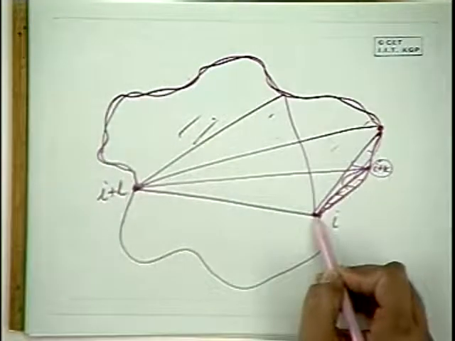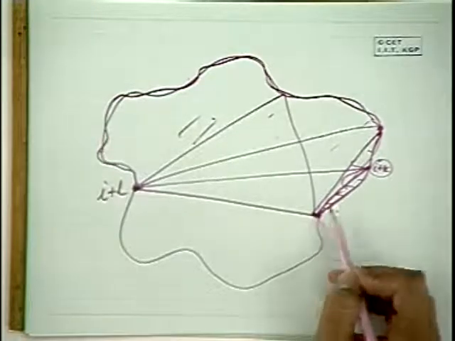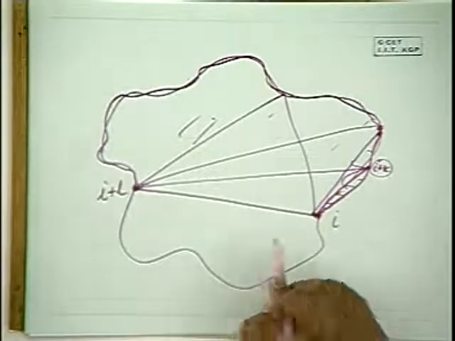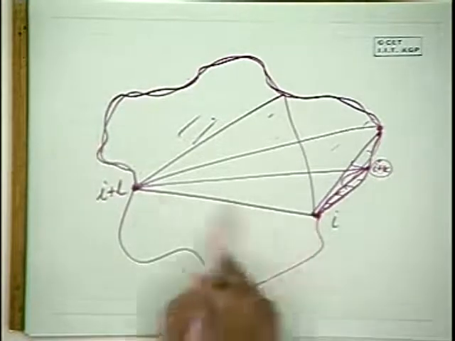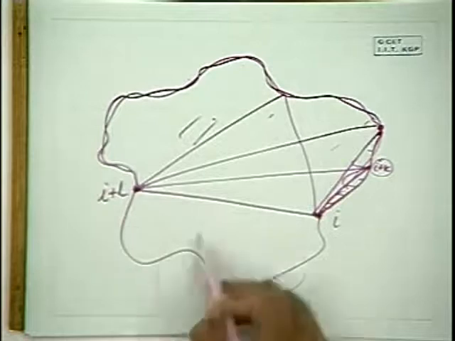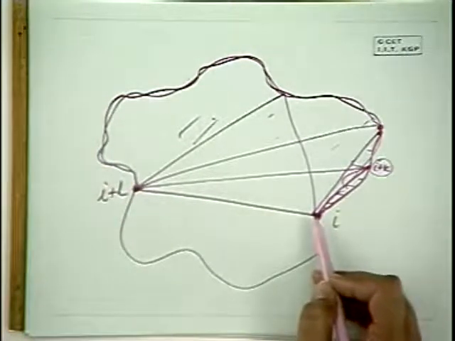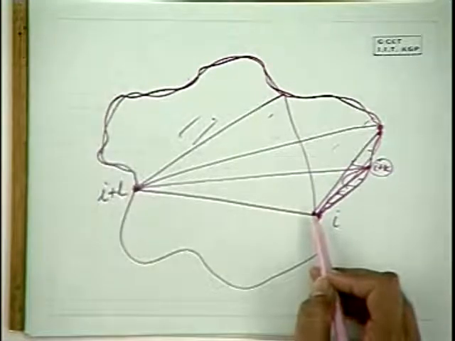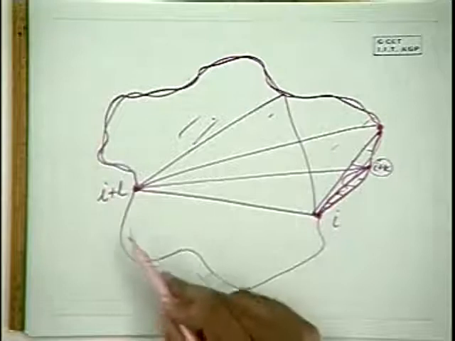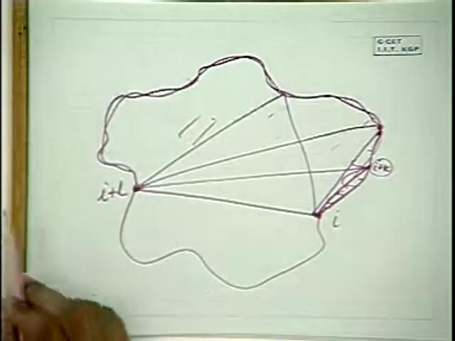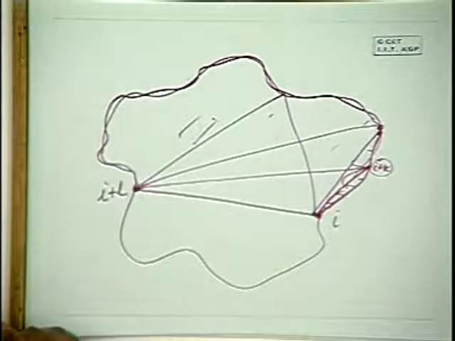So suppose we have a case such that the line joining I plus L and I plus K falls outside. Right, that's a very good question. What he is saying is that suppose we have a case where the line I and I plus L intersects the boundary. Then definitely we cannot take that one as the chord, or we cannot consider that as a subpolygon. And in the algorithm, we will see how we can take care of it. And that's why this left turn business comes into the picture.